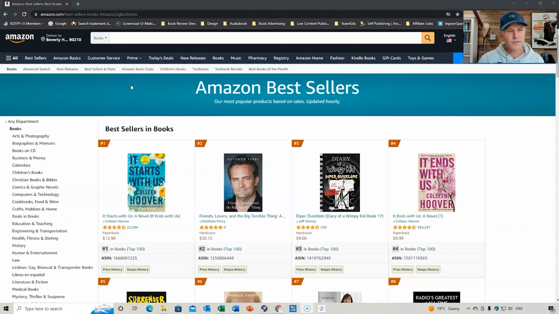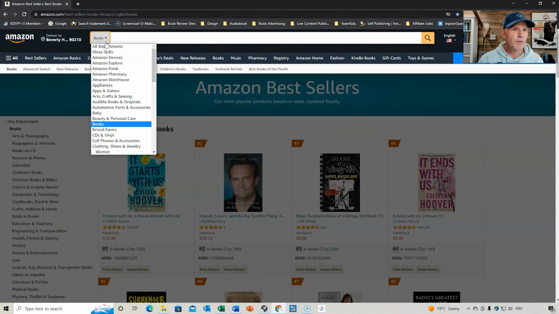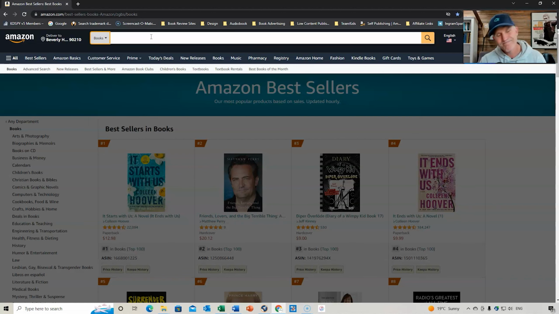Now, under books, you can either do all departments or books. Look, I find it very similar. You can do either one. There's an argument for using all departments and there's an argument for using books, but for this lesson, we're going to be sticking under books, because sometimes when you use all departments, the data might be skewed a bit because it's including everything and not just the books.